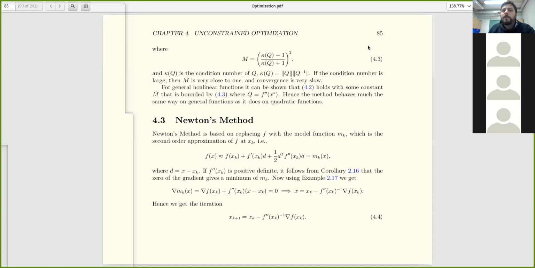Then the convergence of the gradient method tends to be poor. Okay, and now we move to Newton method. So in the Newton method, what we do is we approximate the function locally, not just by using the linear first order Taylor approximation, but using the linear approximation of the gradient. We also append the bilinear approximation of the second derivative.